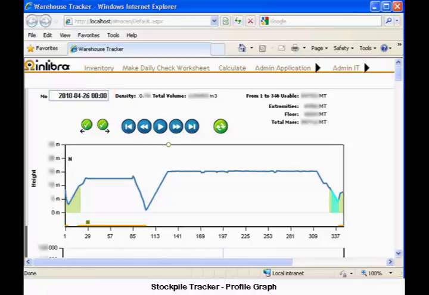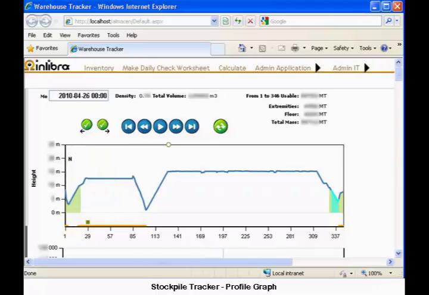Along the bottom, the x-axis, is the position along the base of the mound, in this case from north to south. The little n here means this is the north end. The y-axis is meters of height. We use special symbols to show the positions of the tripper car and the scraper. This little round dot is the tripper car, which deposits material onto the mound, while this small rectangle represents the position of the scraper, which scrapes material off the pile onto a conveyor belt to remove it.